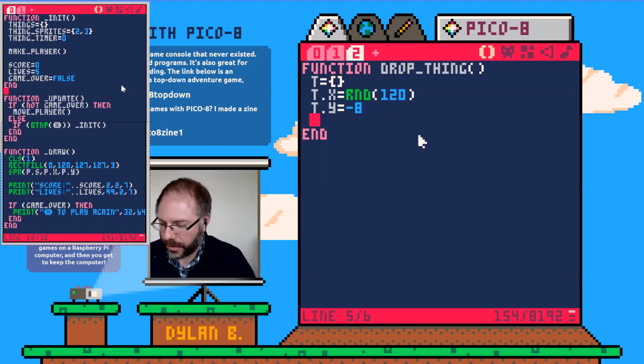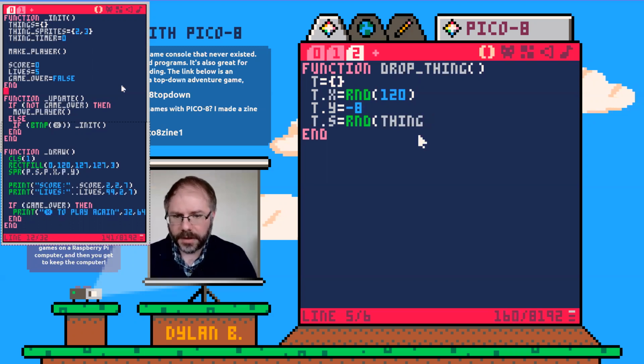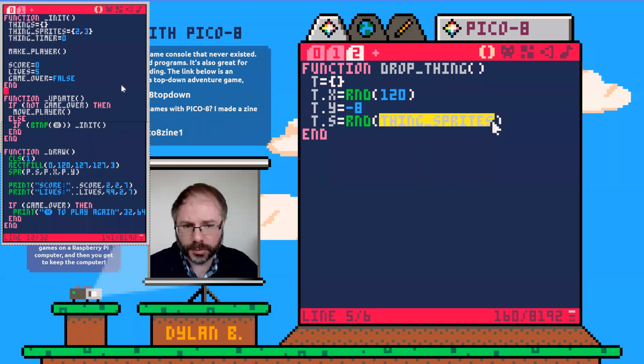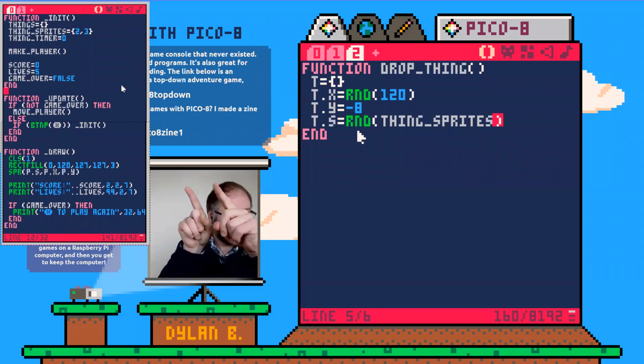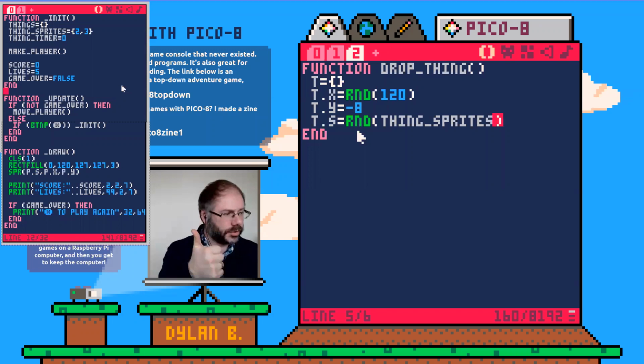And then we're going to say T.s equals random thing sprites. Now what this does is this goes to our list of thing sprites and picks a random one. So if you remember, back up here, we have this list of thing sprites, and it's got 2 and 3 in it.